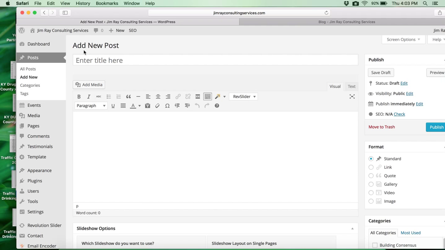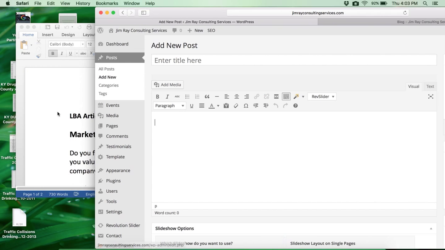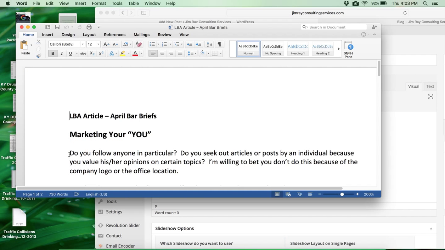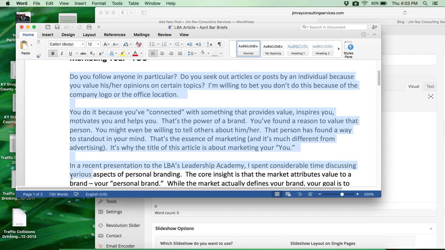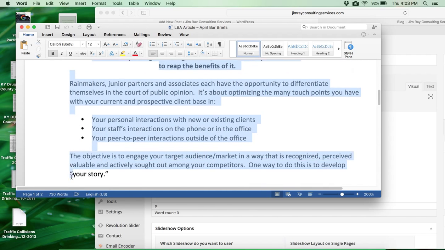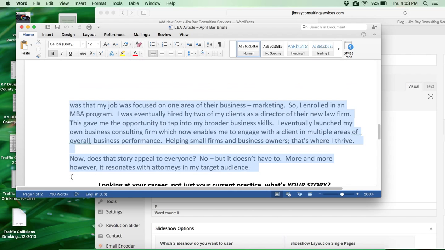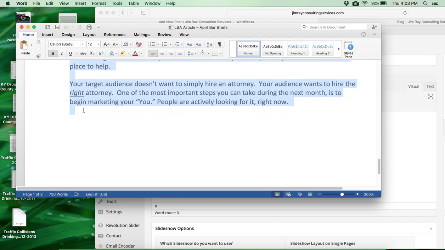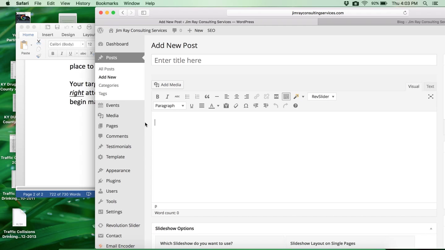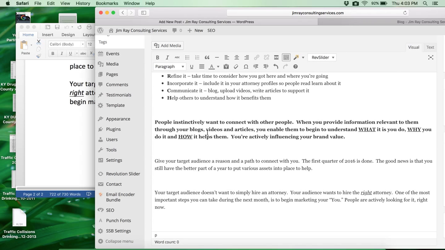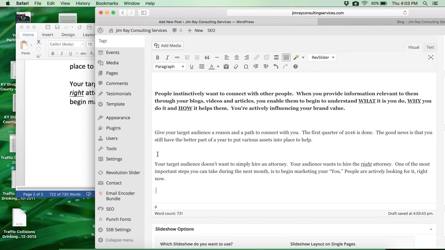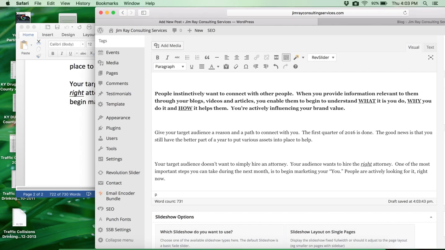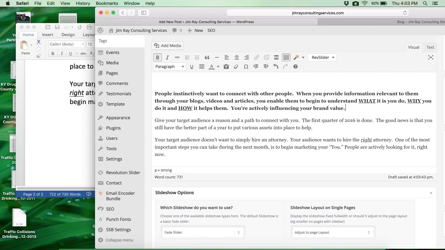So before you start, you'll have your article already typed out. Now I don't need the title at this point, but I do want to copy and paste the content. And because I'm copying and pasting out of Word, every once in a while there'll be a few little glitches in the formatting. So you just want to make sure that you check for that before you launch your blog. But here I'm just going to copy and paste that on. And this is one of the most common things in Word, that it tends to add a couple of extra spaces for some reason. So I want to make sure I just clean that up a little bit.